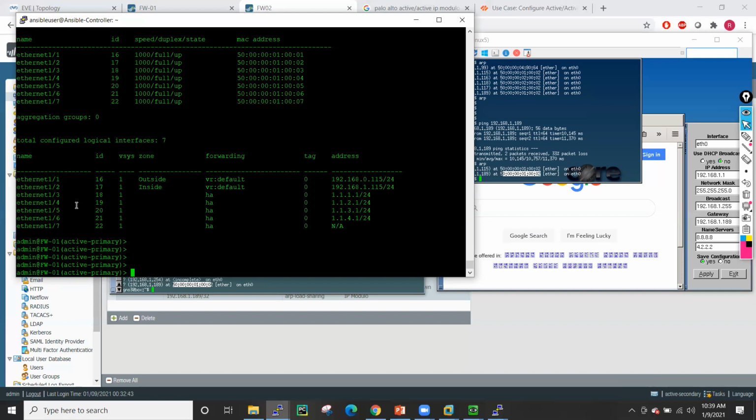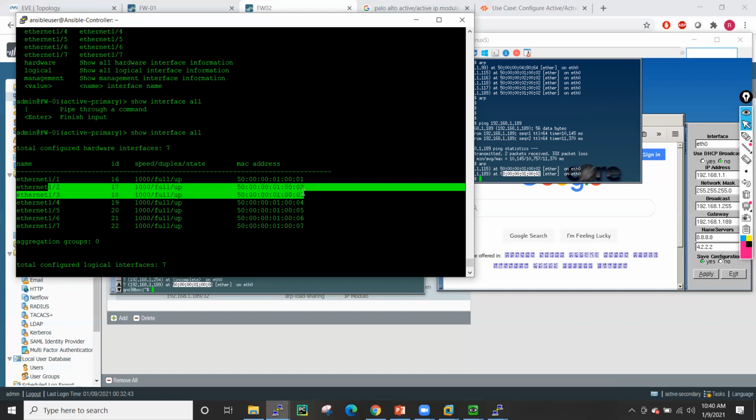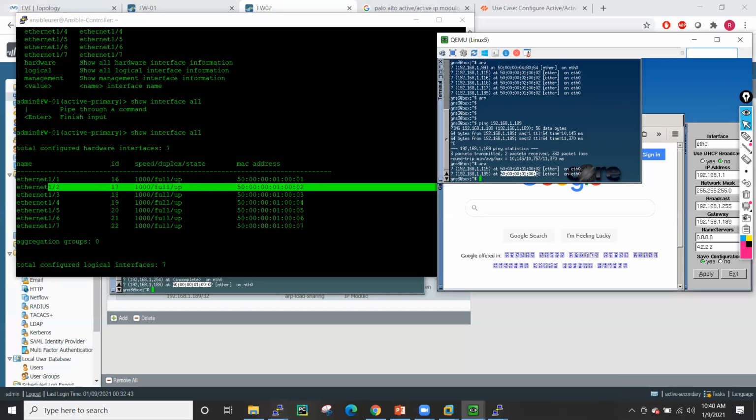This will basically give you the IP details and also MAC address details. See, on Ethernet 1/2, which is the inside interface, this is the MAC address, right? And it's a similar MAC address, right? If you see into this place, this MAC is similar, which means this firewall is responding for the MAC address, meaning for the ARP address.